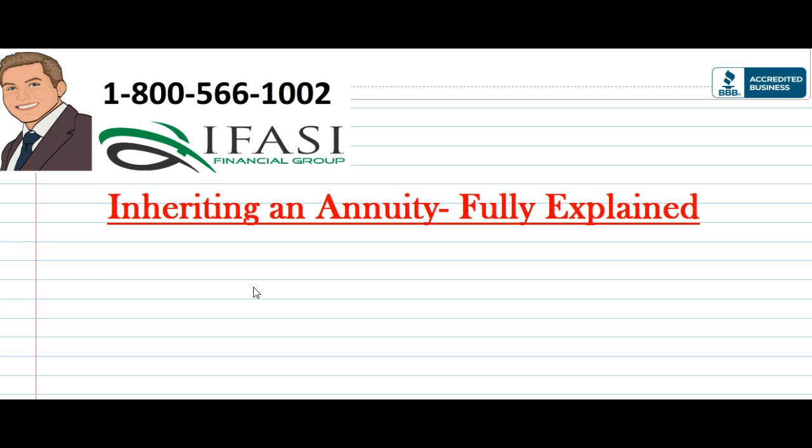First and foremost, a very common mistake that individuals make is they do not assign beneficiaries on their annuities. So if you do currently own an annuity, make sure to contact that company and make sure that you have a primary beneficiary, and a contingent beneficiary, because if you do not, then it could go into your estate, go through probate, and you're going to have a huge mess there. When you assign a beneficiary on your annuity, that's going to be a very smooth process.